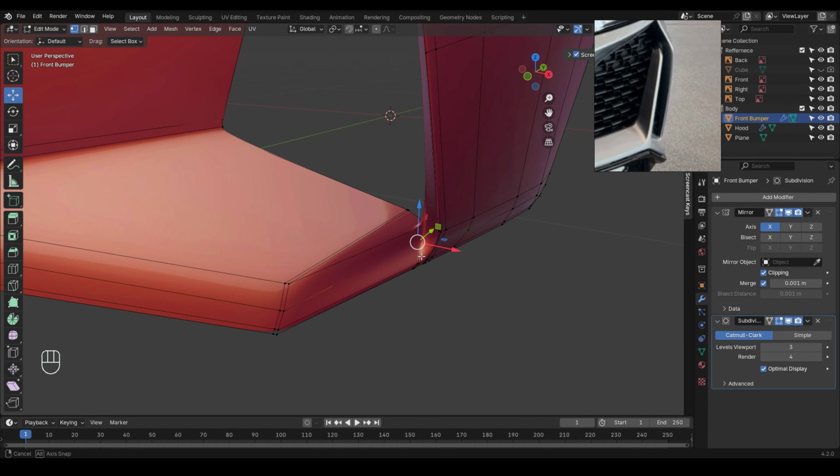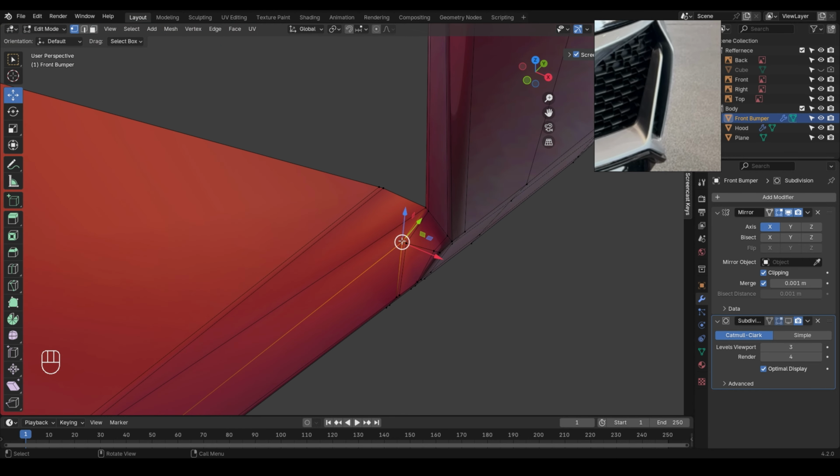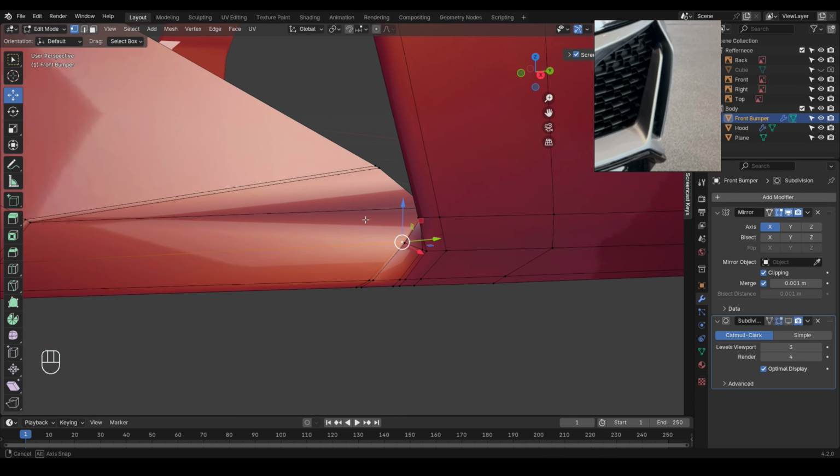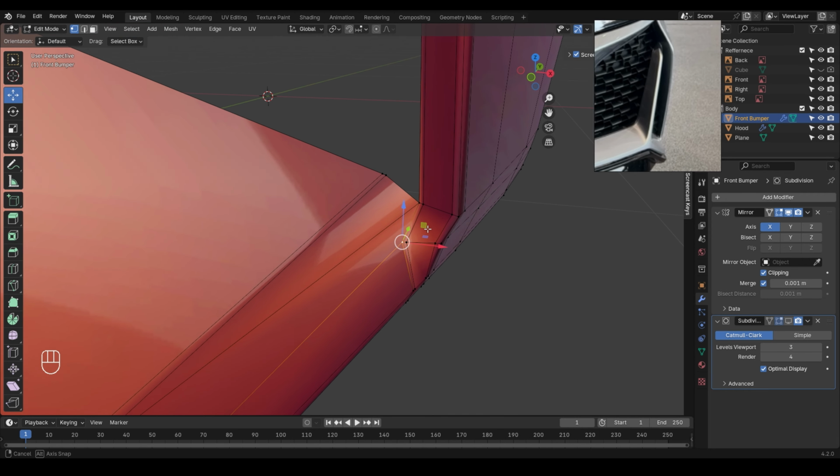As we can see, there's really bad topology in this place. It's really like dunked inside. So we're trying to fix that place. It's going to be a little bit tricky, but it's fixable.